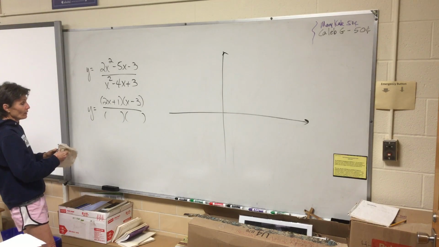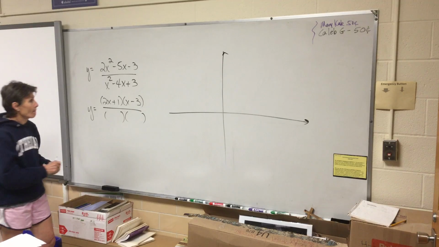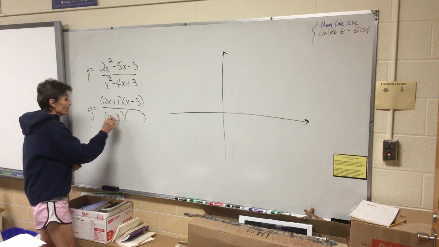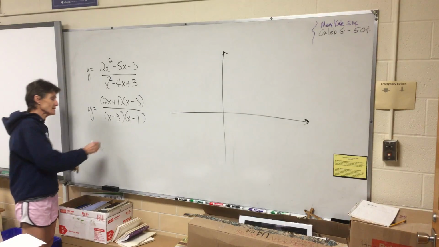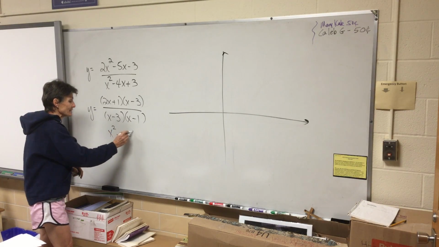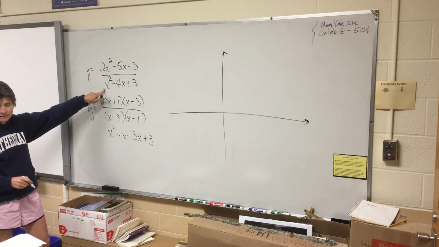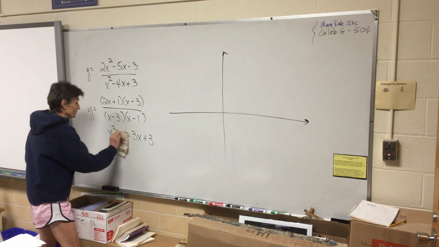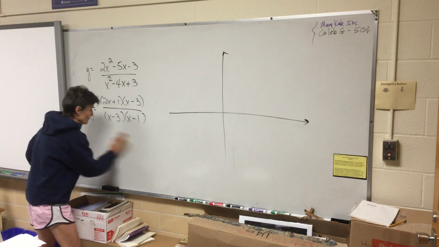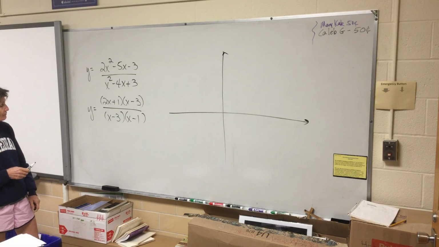All right, now what about the bottom? X minus 3, X minus 1. Yep, perfect. And again, if you FOIL this together, x squared minus x minus 3x plus 3, it gives you exactly what you wanted. There is no mystery to factoring. It's very logical, and trial and error. You can figure it out.